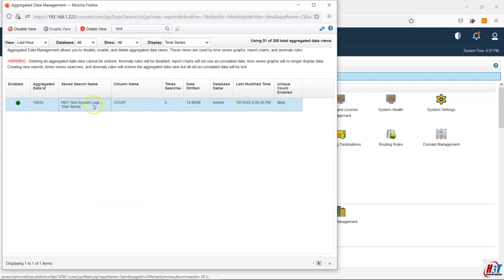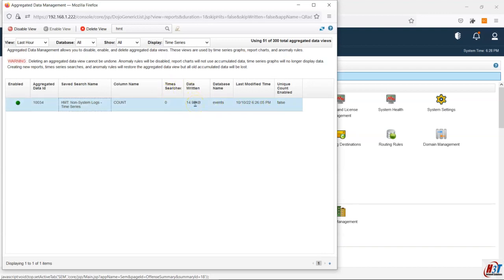The system started accumulating the data for this criteria, non-system logs. So it's counting the non-system logs grouped by the attribute of log source. So I keep tracking, as an analyst or a threat hunting engineer, the count of my log sources, and this is important for me. I need every day in the morning to check how the count is progressing over time. So this is good.